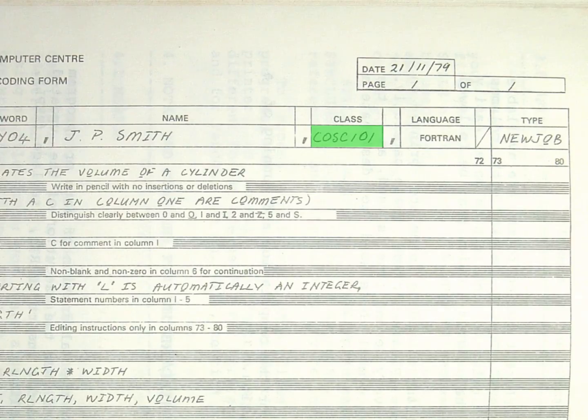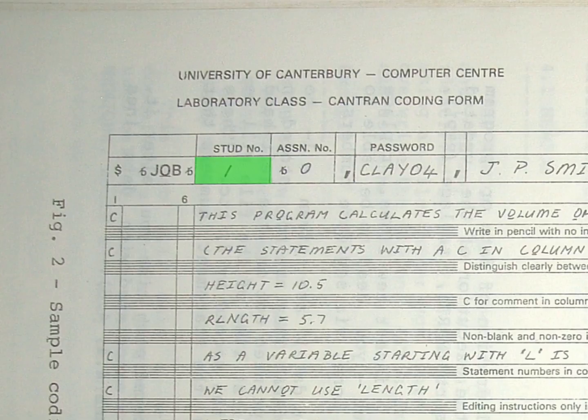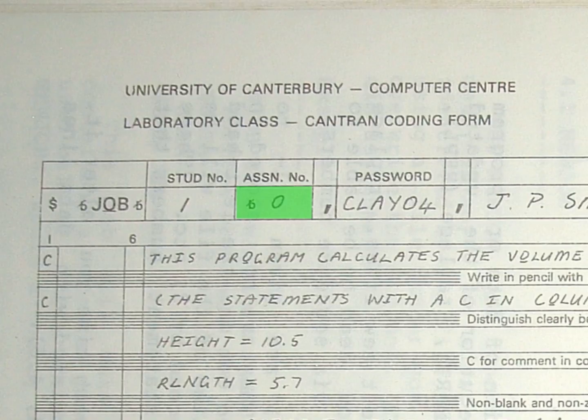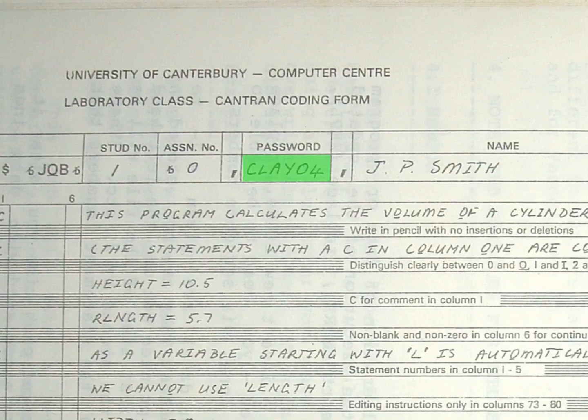While we're here, let's check out the funky job line it used. The user was identified by a class name and a student number. You had a certain number of files to use, identified by numbers. A password was automatically generated and assigned to you, and you couldn't change it. The passwords all consisted of a 4-letter word and 2 digits. Almost all of the words were animal names, which made the passwords kind of cute and memorable.